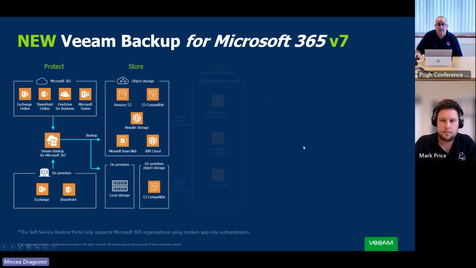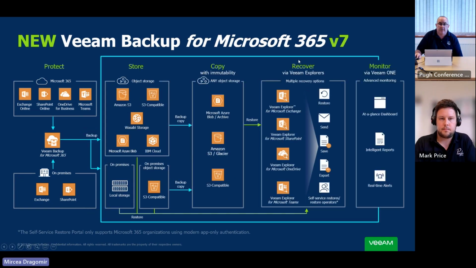And here we can see the infrastructure for Veeam Backup for Microsoft. So this is what we had until now. As I said, we can do immutable backup copies, starting with V7. And since you can also add Veeam One, you just have to add the machine with Veeam Backup for Microsoft through the IPv4 address. And you'll have not only dashboards, but you can also pull these reports and alerts, and it means that this tool is also great for compliance or audit reasons, for example. Plus, you'll notice also some tendencies across your backup infrastructure.